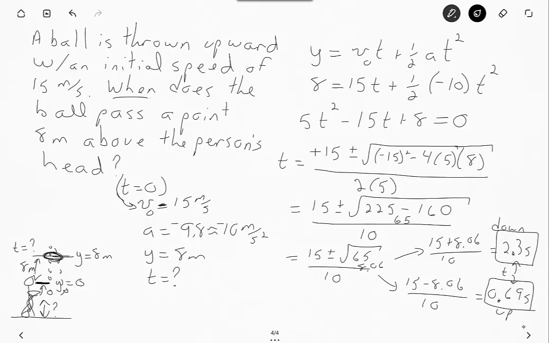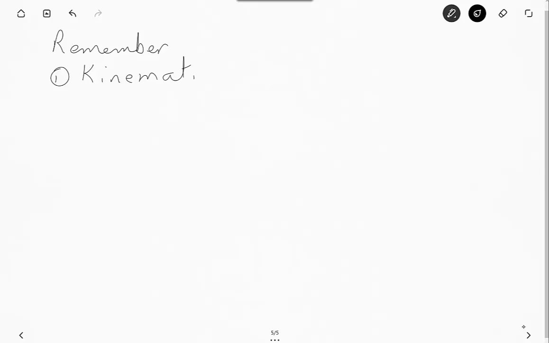So in this situation and in this unit, the things that you have to keep in mind are, first, you are definitely going to be using the kinematics equations that we have used before. Secondly, you have to remember that gravity is 10, and it could be positive or negative. And finally, you have to remember the quadratic equation. So let's make that a quick list. Remember, 1, kinematics equations. 2, that acceleration is equal to gravity because it's free fall.